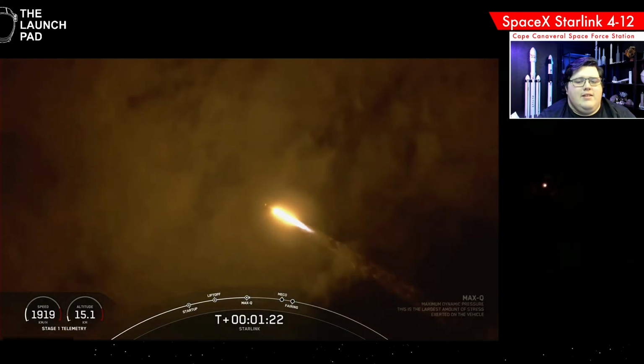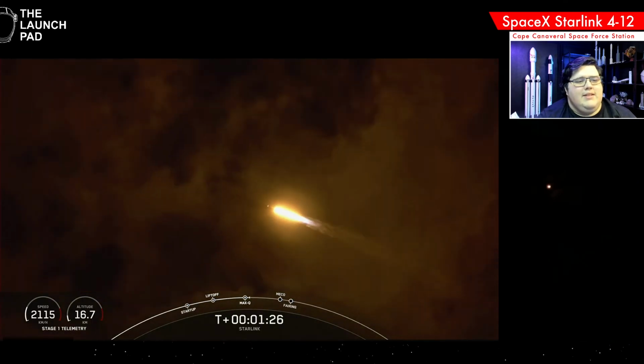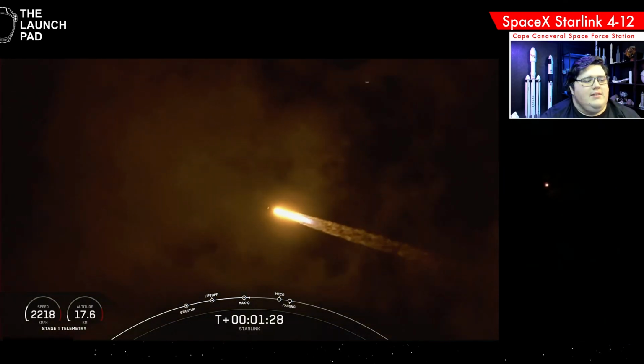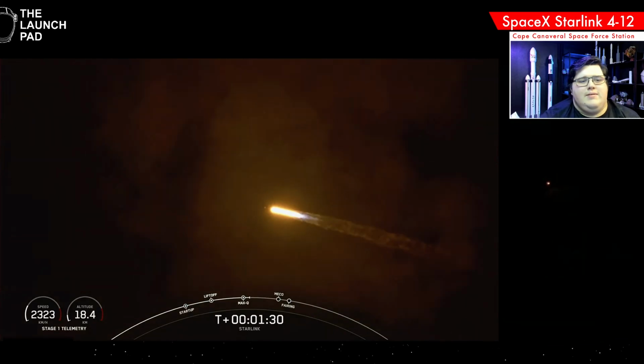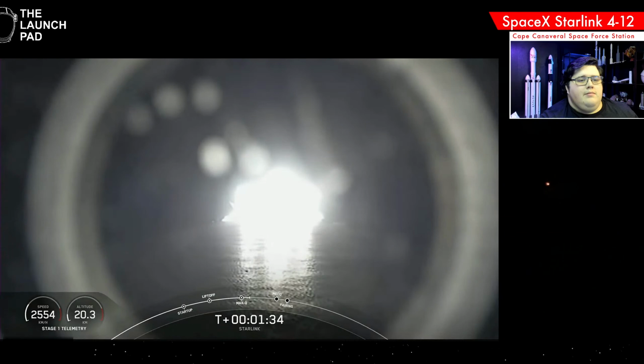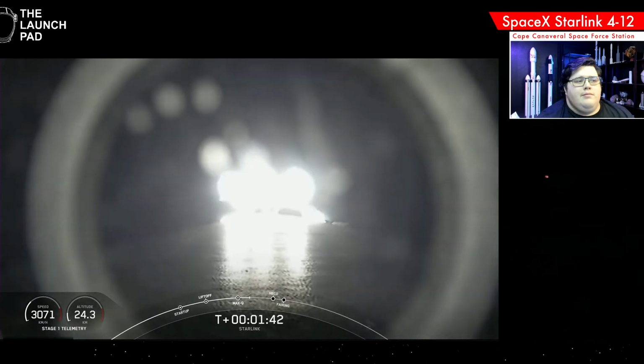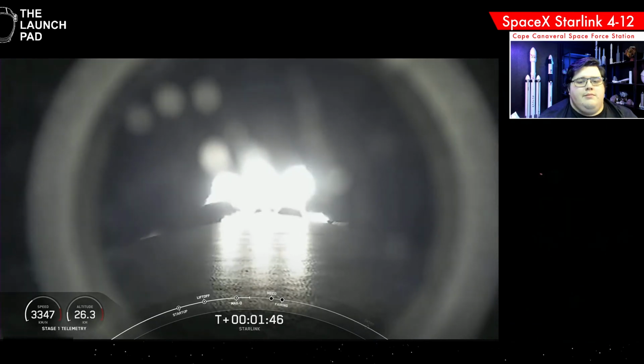So with that, we now have 4 events happening in quick succession. That'll be main engine cutoff, or MECO, stage separation, second stage engine start 1, or SES1, and then followed by fairing deploy on the second stage. Main engine cutoff, or MECO, is where all 9 of those Merlin 1D engines will shut down, and that'll slow the vehicle down in preparation for that second event, stage separation.